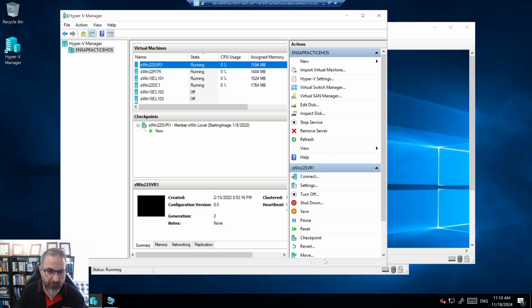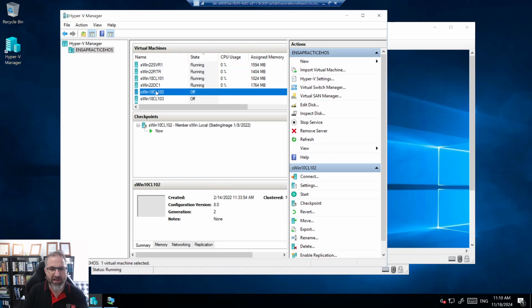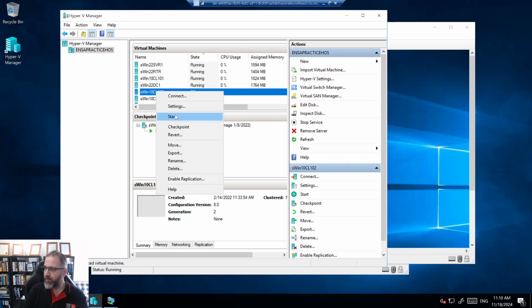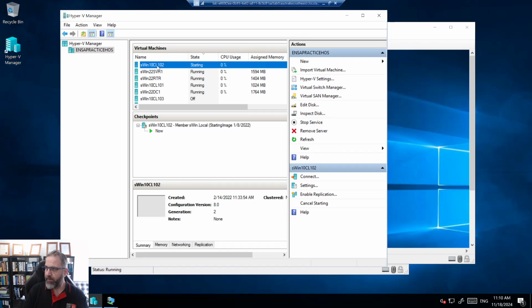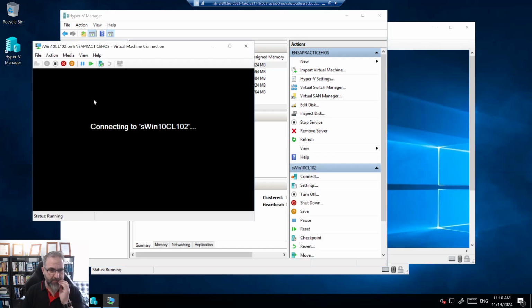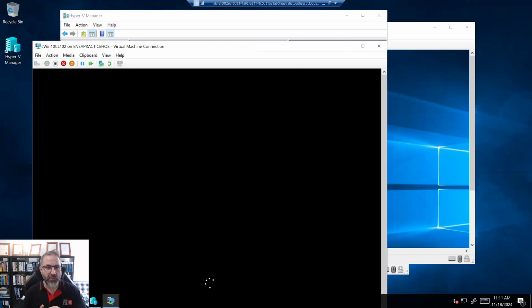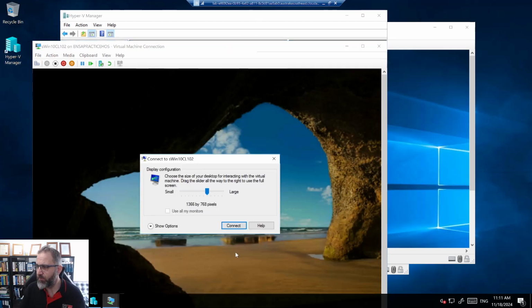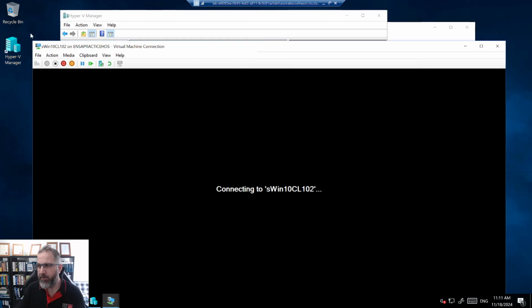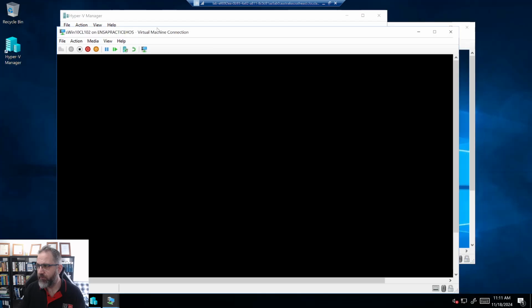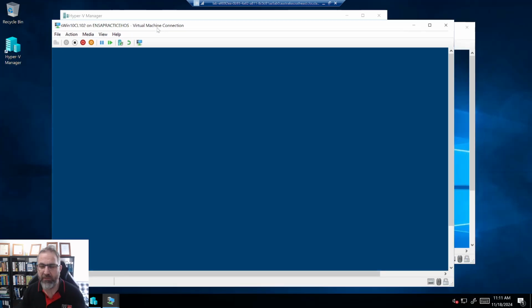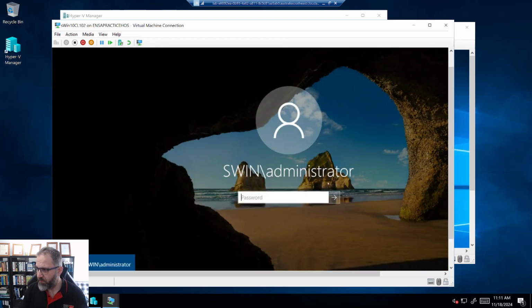We'll do the same for Windows Client 102, which I haven't run yet. I haven't started this one yet, but I'm going to start there now. I'll start, and I'll connect to it. So we've got DC1, Server 1, Router, Client 101, and Client 102 all running at the same time. I think we're pushing this server a bit, the Hyper-V server a little bit. Should be okay. If you have any issues, maybe you can shut down one of the clients. I'm not sure if we need them at the same time.